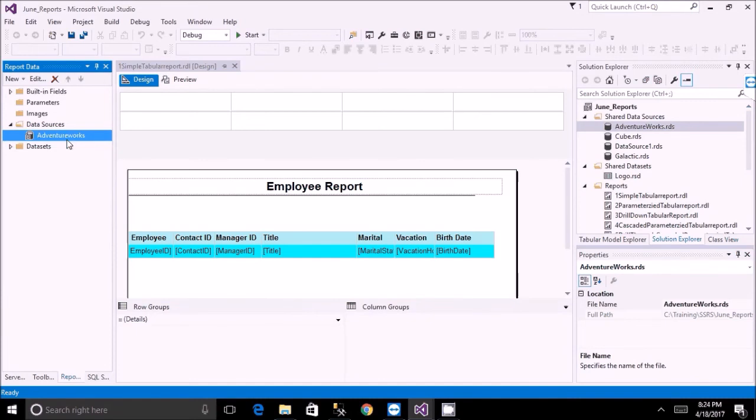If you have the shared data source, you just change the link to the server. That is because you can have dev on one machine, QA on another machine, and prod on a different machine. So moving the reports from one environment to another is very easy in that scenario. So the shared data source is always good practice to use.